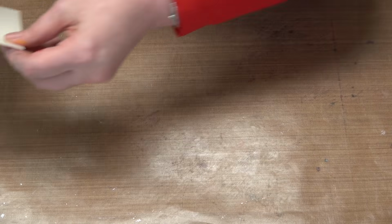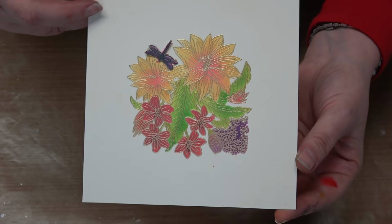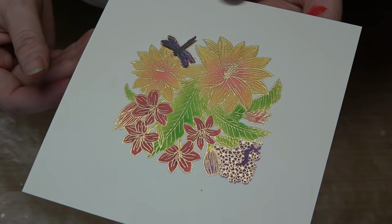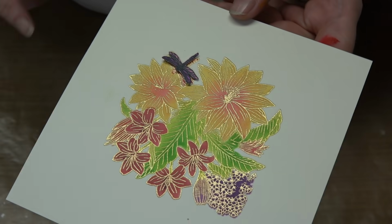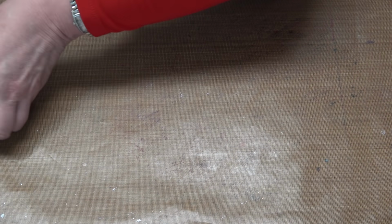And then here we started on something but didn't get to finish it. They started. They even got one popped. But we didn't get to finish. So the girls will do something with it later. But this is in the gold embossing powder. I happen to like them with the embossing powder and the dauber ink. I think that embossing powder just adds something to them. I really do.